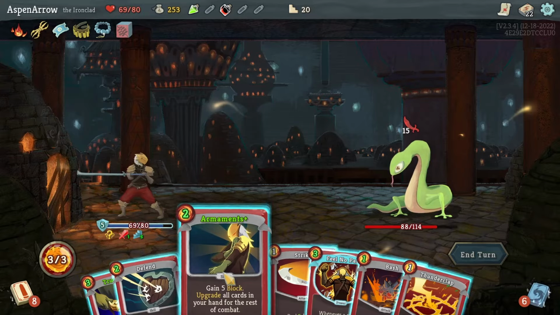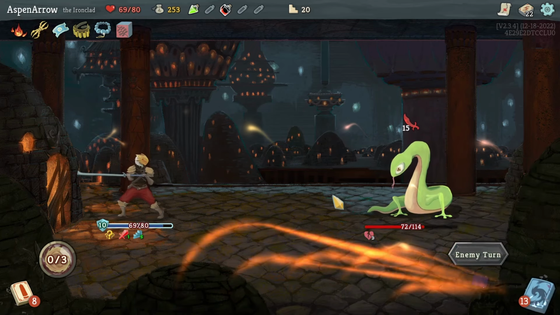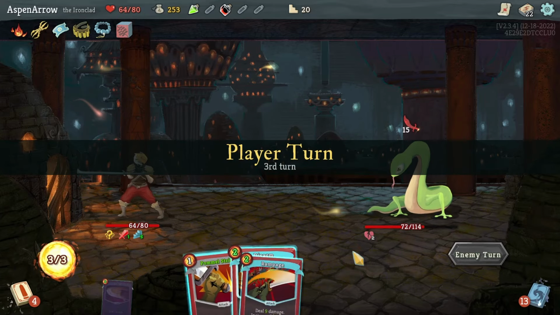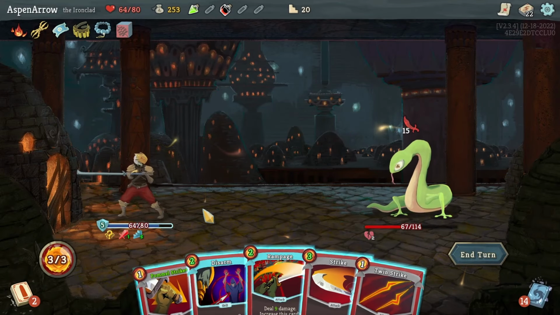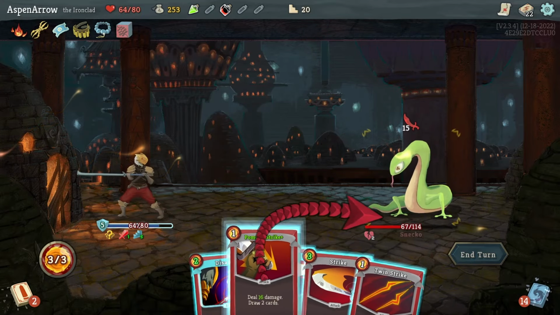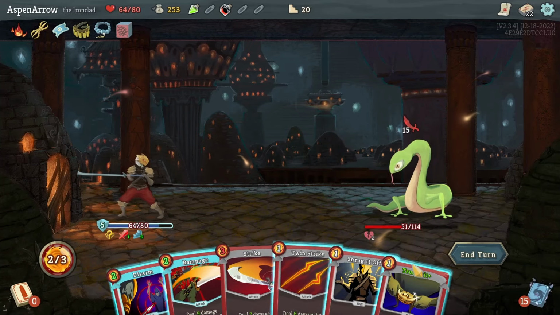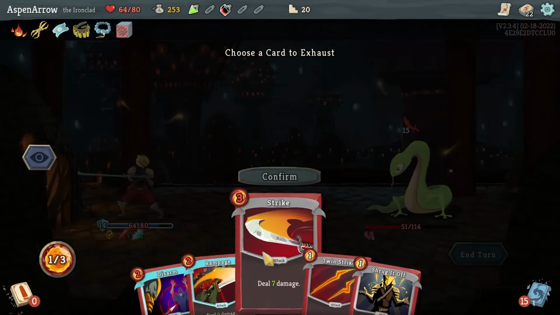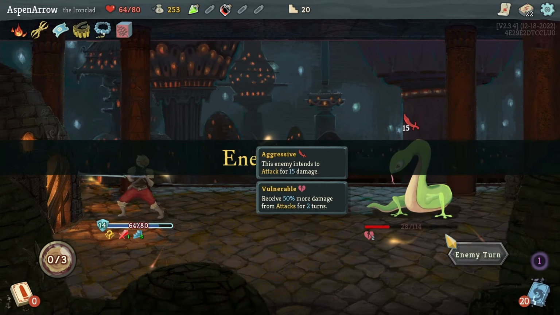Maybe armaments and bash. Okay. The rough pull. Okay, we gotta defend. Disarm. Or well, let's see what we draw. Mostly block. And then we can damage. Okay. I'm glad we had that swift potion.